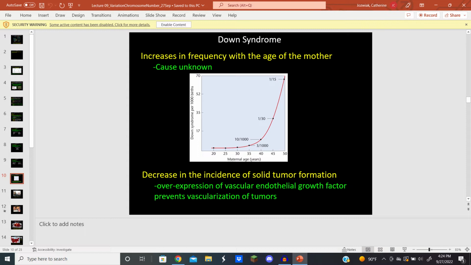One of the causes of this kind of aneuploidy, and I think this is probably true for all of the aneuploidies, is an increase in age of the mother. As you guys probably know, human meiosis in females is usually arrested at metaphase 1, right? And it doesn't continue till later on.